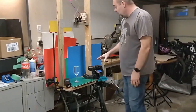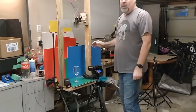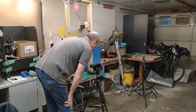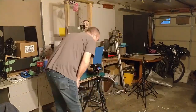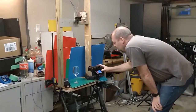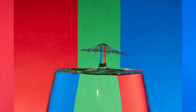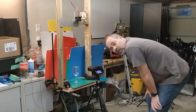What I'll do, once I've adjusted the flashes, I'll turn off the room lights and take 3, 4, or 5, maybe 60 shots, pick the best one, and then we're good to go. Keepers here. Whoa! So now let's take it up into Lightroom, Photoshop, see what the final result is.